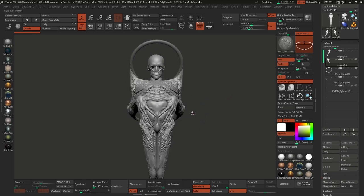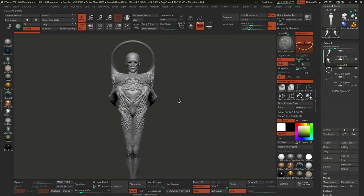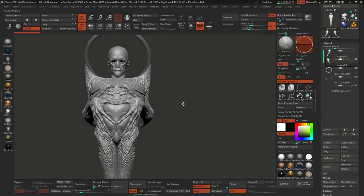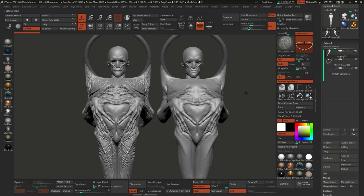But I just wanted to quickly show you the before and after, so that you can see what I had before in terms of the blockout and what the brushes did for this creature. So I'm just going to get closer here, take a screenshot with Shift S, and switch to the original one before it was detailed.